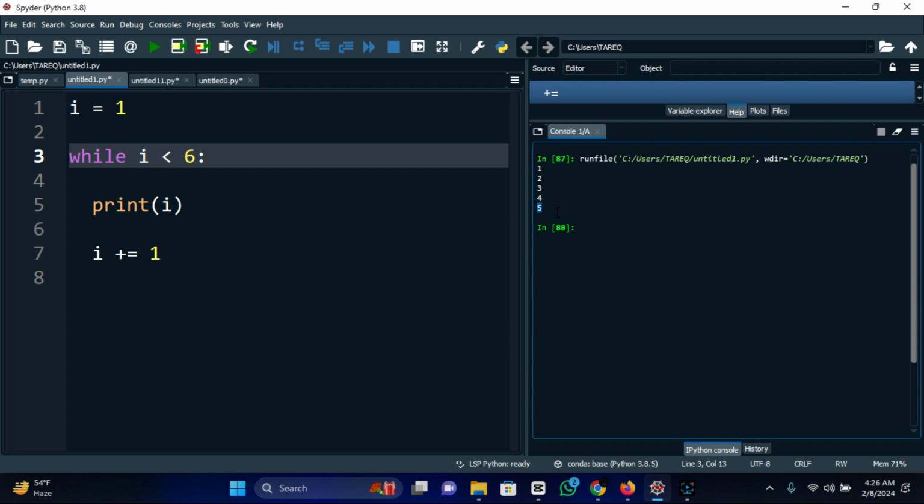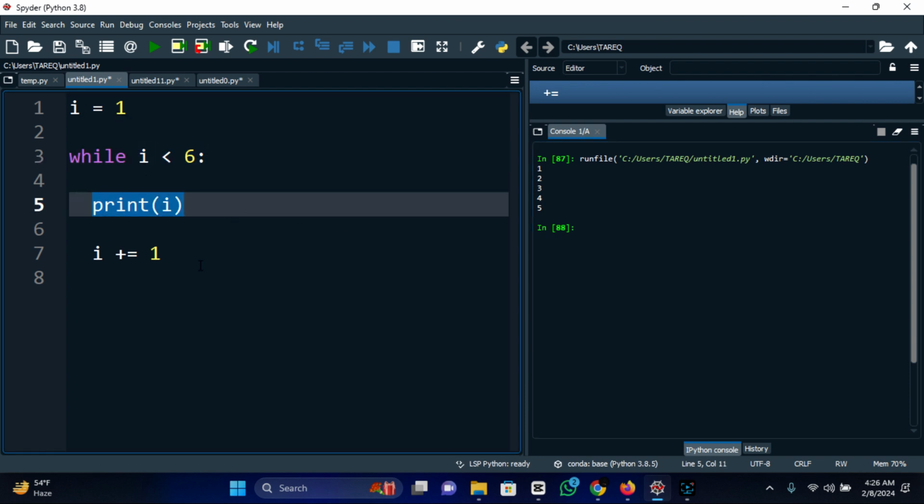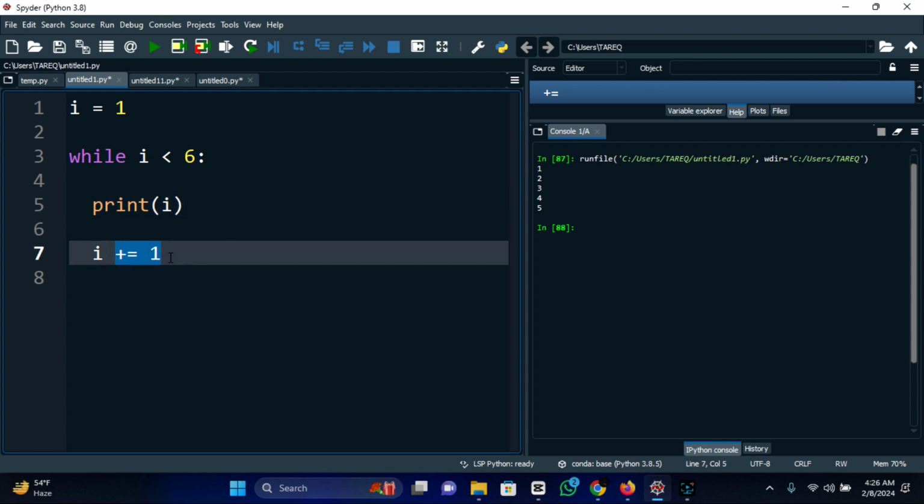If here we had gotten a result of 6, then it should be false, but the statement must be true. To get the true statement, the output should be 1 to 5. This is the process: I equals 1, while I is smaller than 6, print I, and the incrementation should be 1 plus 1 plus 1.